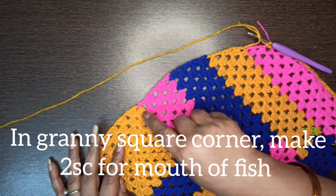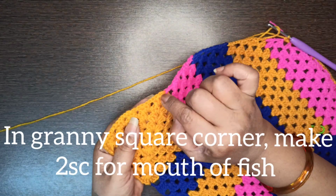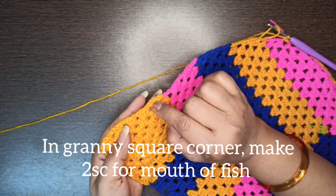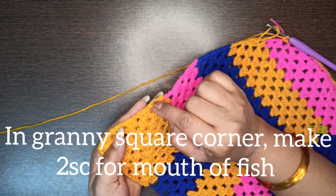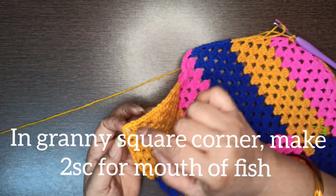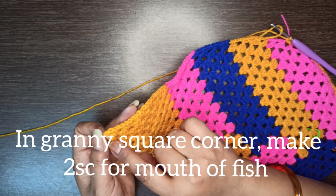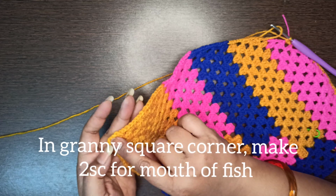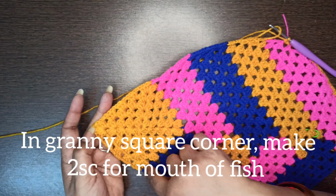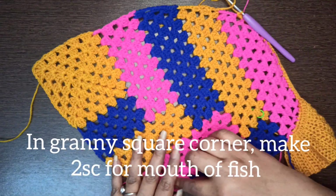When you reach over here, this is the granny block. On the top of the granny block you will find the stitches. So on the top of the stitches you will make a single crochet stitch on the stitch, one in the chain space. This is the mouth. Here in the corner make 2 single crochet stitches, only in this chain space, while in all other chain spaces make only 1 single crochet stitch, and repeat it till here.